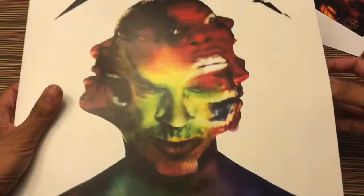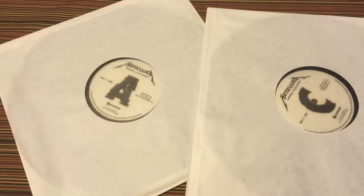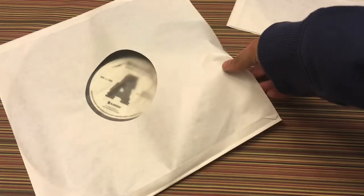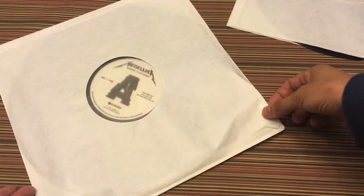Now, let's look at the vinyl records themselves. Let me go ahead and pull that out. I had to edit that a little bit because I had to take these out gently. I like to take care of my vinyl records, and I treat these like my babies, because essentially they are. These are a lot more expensive than CDs, that's for sure. So you really gotta take care of them and treat them like they're your children.